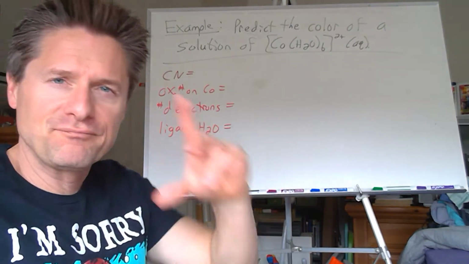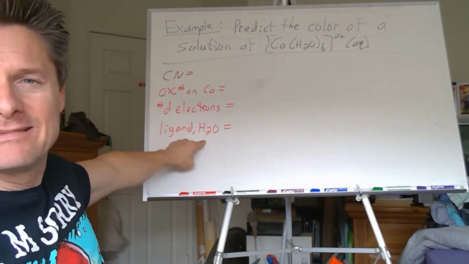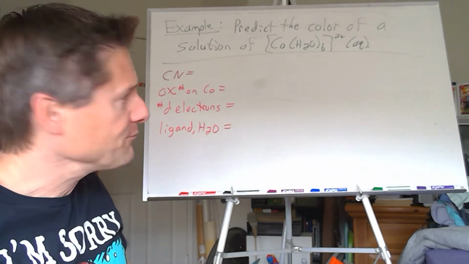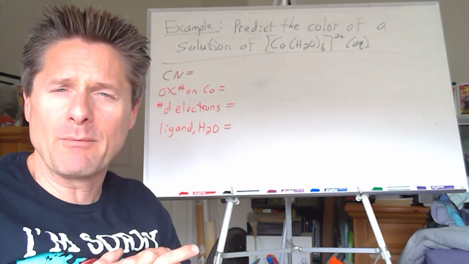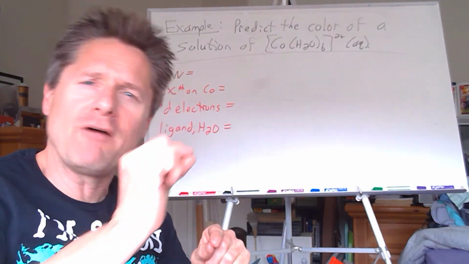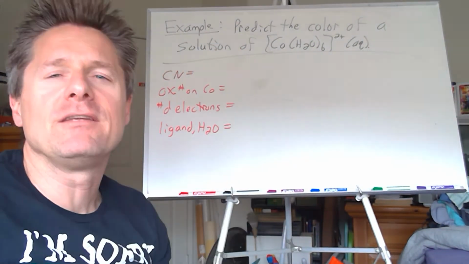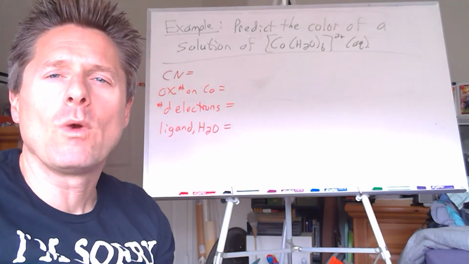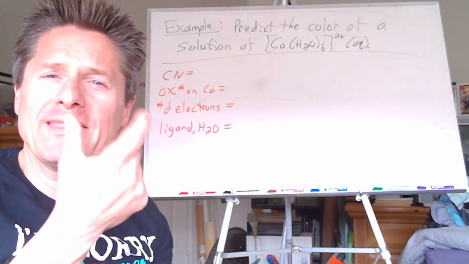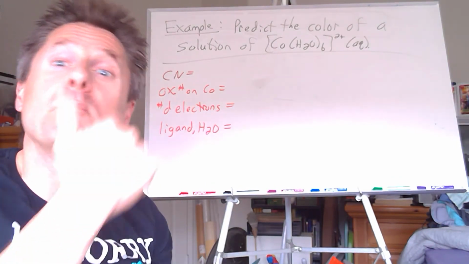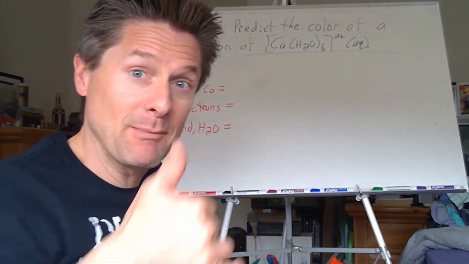So go through the coordination number, the oxidation number on the cobalt, and the number of d electrons. Is that water a weak or strong field ligand? Then do me a favor and draw the crystal field splitting. Put in the electrons like we did for magnetism. Let's figure out roughly what wavelength an electron going from the lower d levels to the higher d levels would be, give or take, where that is on the spectrochemical series. Then what wavelength and color that would be on the color wheel, and then pick its complementary color. I'll give you a second there. I'm not going to pause it this time.